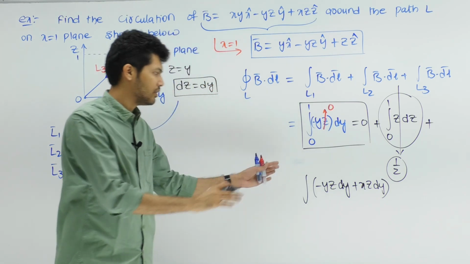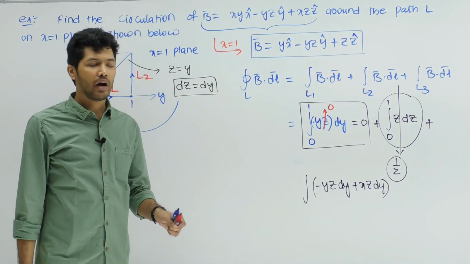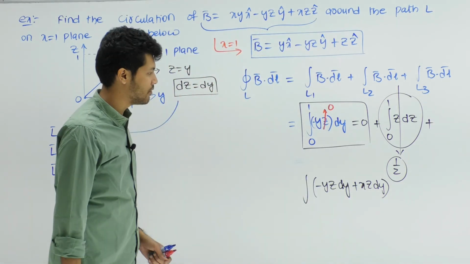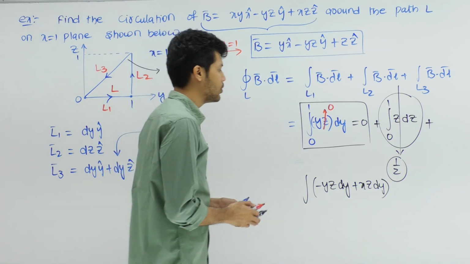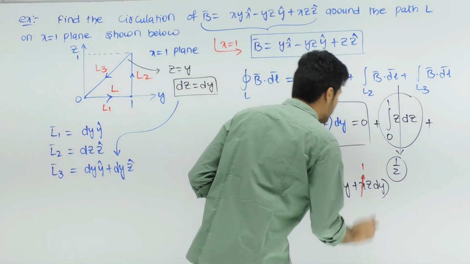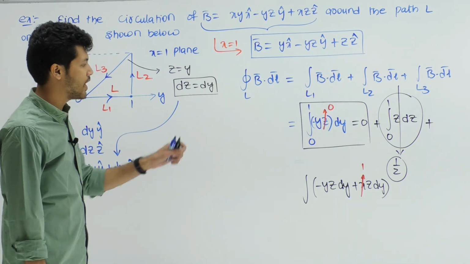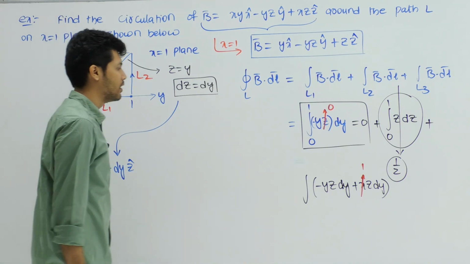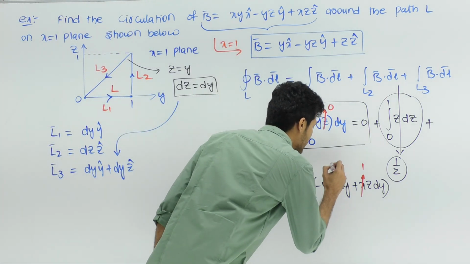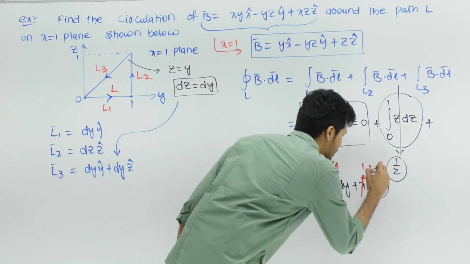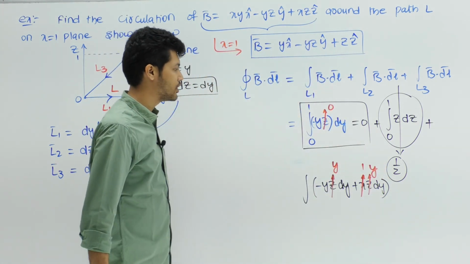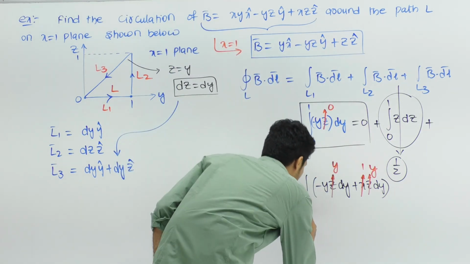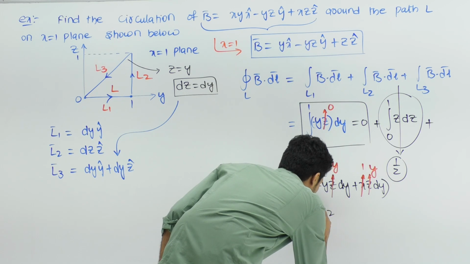So we have converted this particular integral into one single variable, and what is that variable now? That variable is nothing but y. But apart from that, we are also having x as well as z components. We know that the value of x becomes equal to what? The value of x is nothing but 1. And what about the value of z? Now along this particular path, if you notice, the value of z is equal to y. So wherever we have z, we can replace this by y. So finally, what is the integration we have? That is nothing but y minus y square into dy.